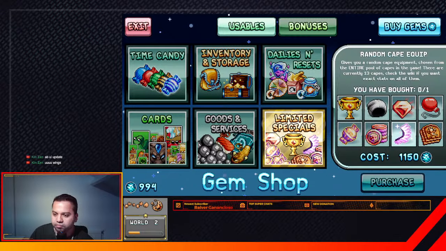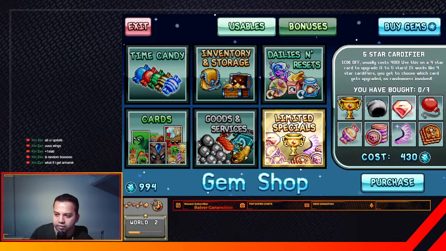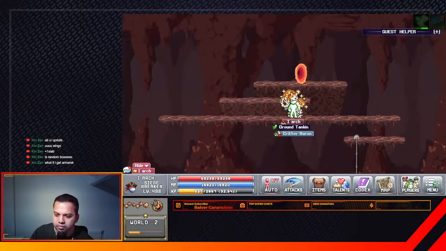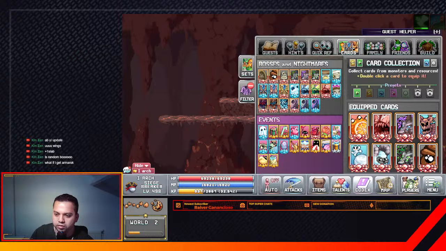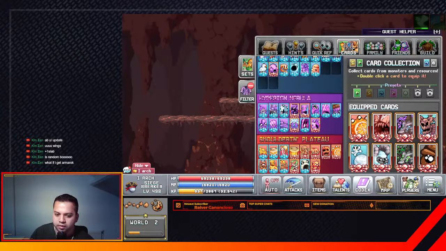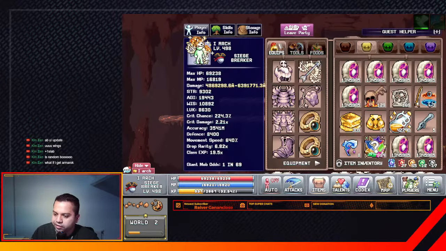Alright, cool. So not really interesting. This is the only thing that I really like, the cardifiers, because you need a lot of those to get all your cards up, and I still don't have all my cards at level dementia. What was it? Cardified. Still have a lot of blue ones, so yeah. Amarok, yeah, that's gonna blow. If you get Amarok, you're wasting your gems. Alright, so to the update.